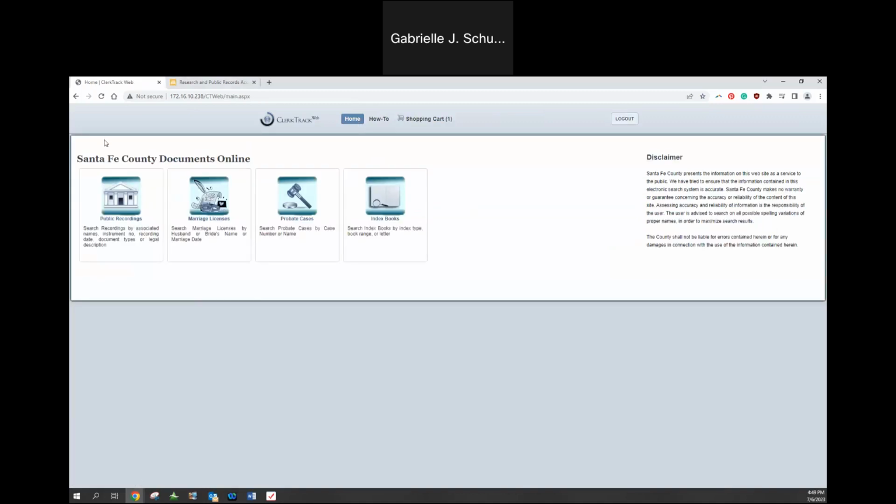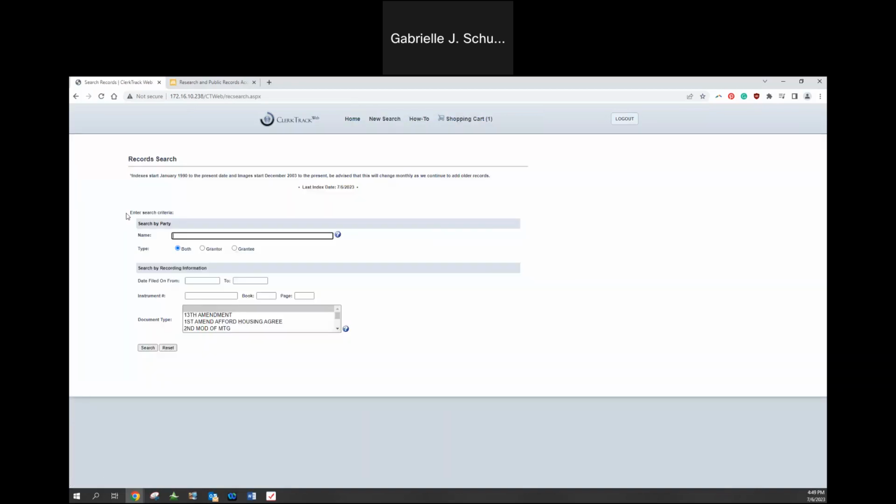Our first search we're going to practice is our public record search. You can search by a number of criteria. Searching by party means you have the first and last name or initials of either the grantor or grantee or both. You can also search by the recorded information, such as the date it was filed, instrument number, book, page, or even document type.